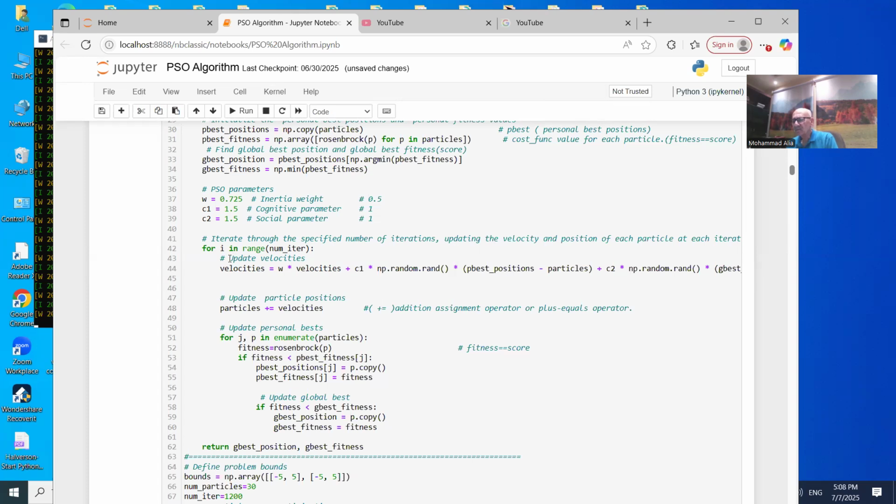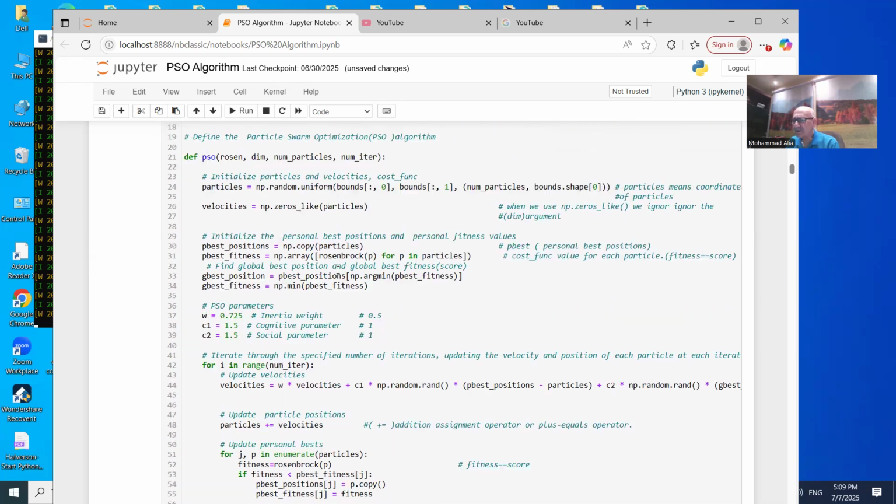If we want to iterate the values, we need to have new values for each iteration. First of all, we need to change the velocity of each particle. And for this, we use, as I told you, 3 terms. The first term is scaled by multiplying the velocities by the inertial coefficient. The velocities, you remember, we have created here.